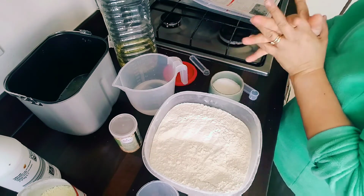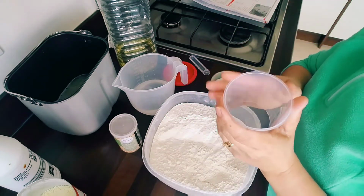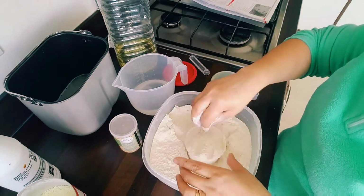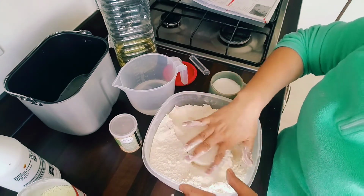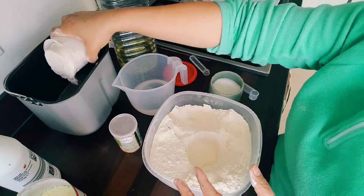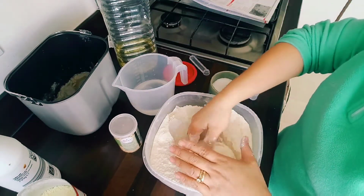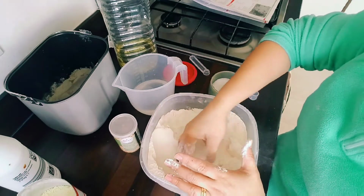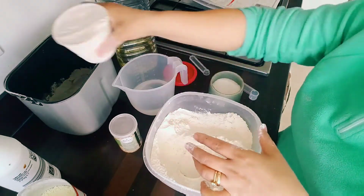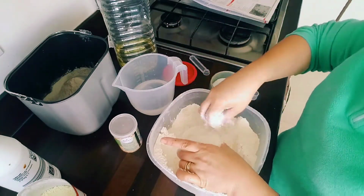Next is white strong bread flour, 4 cups. This is 1 cup guys. So we need 4 cups of strong flour. As I said, very accurate measuring. That's 1 cup. Because I'm making a large bread, guys. 2, 3, and 4. So this is the last one.